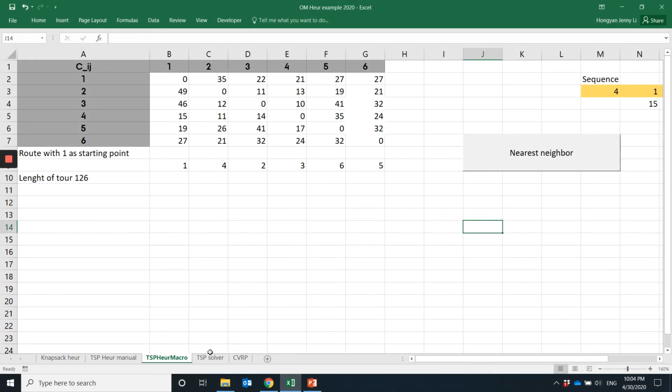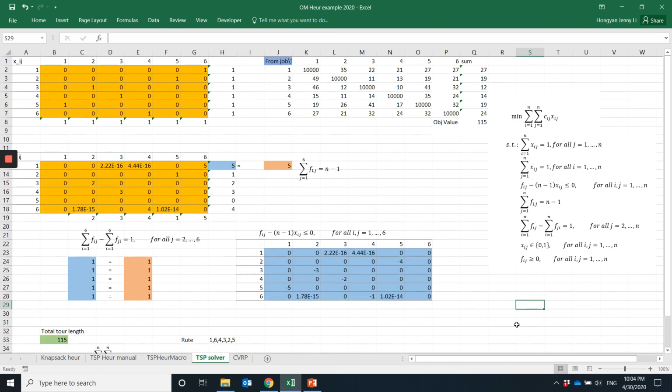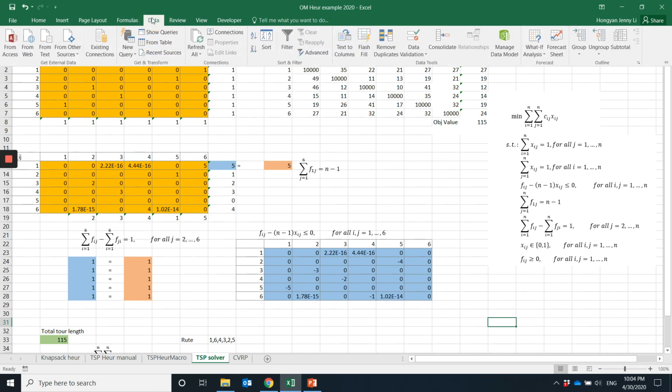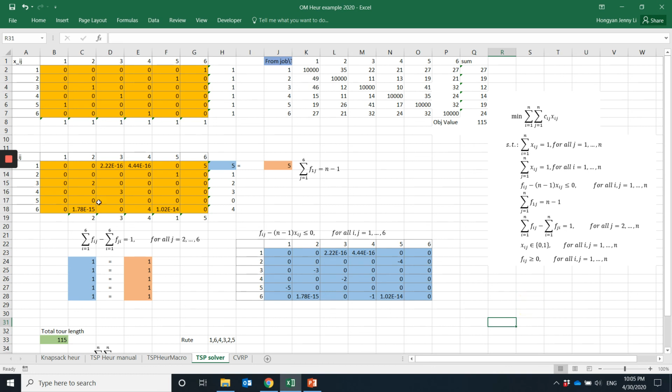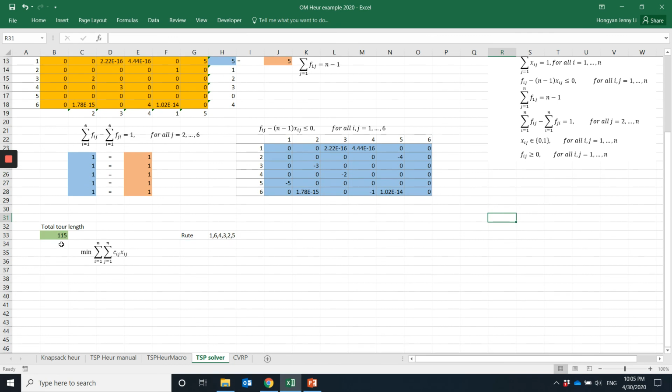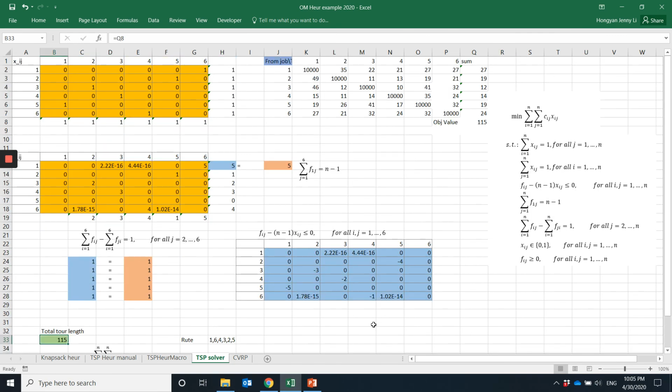This is a TSP problem with macro. So I have the optimal solution here. Let me see if I can open Solver. Oh, something is wrong with my Excel, so I cannot open Solver. But in your Excel workbook, you should be able to open Solver to solve this optimal problem. I do not explain what's going on here.